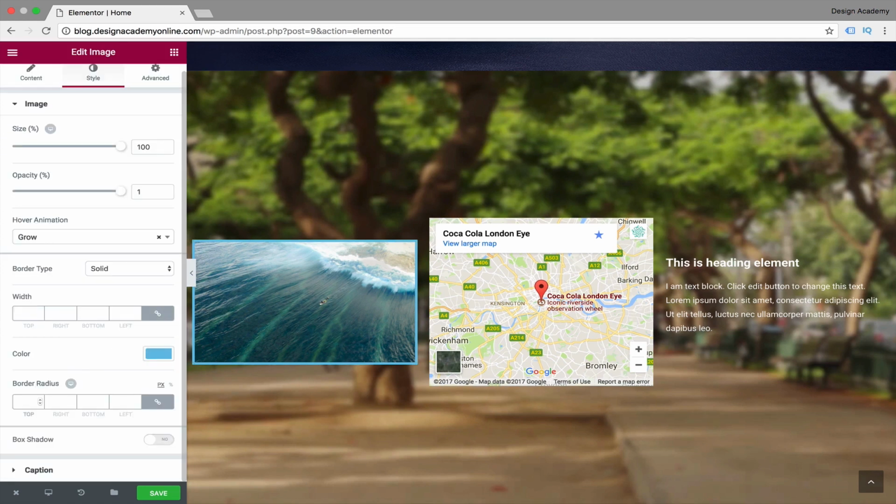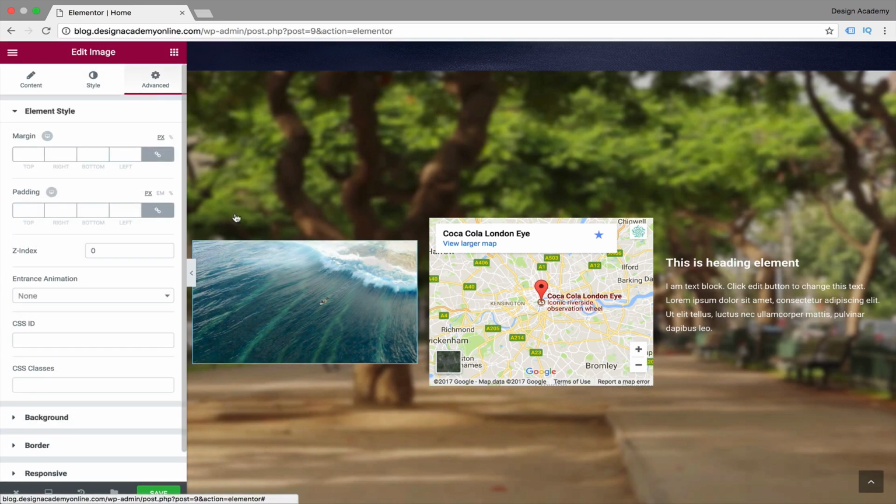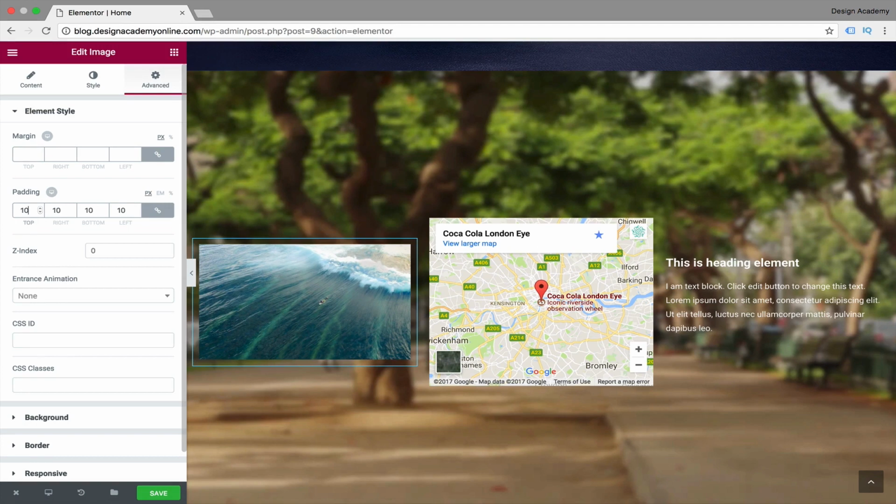Let's set that one to 0 again, and we can make that one dotted, and we can make it none. And then we have the advanced tab or settings from here, where we can change our padding settings like that. We're adding margin inside, as we can see.